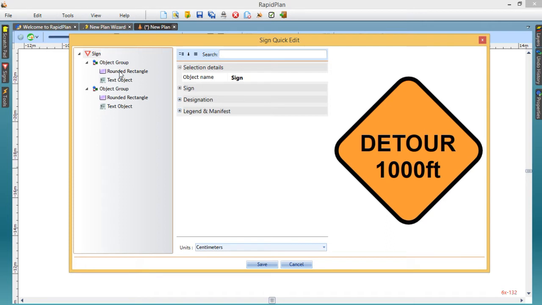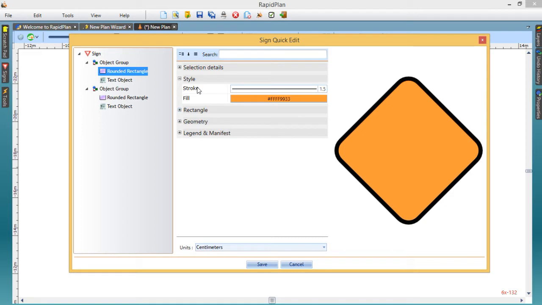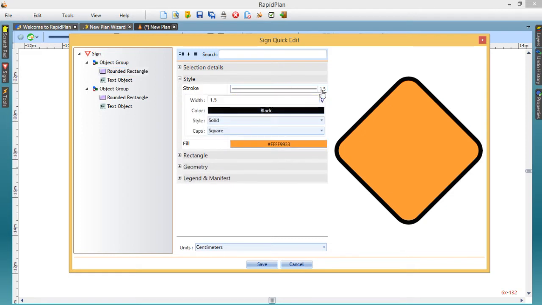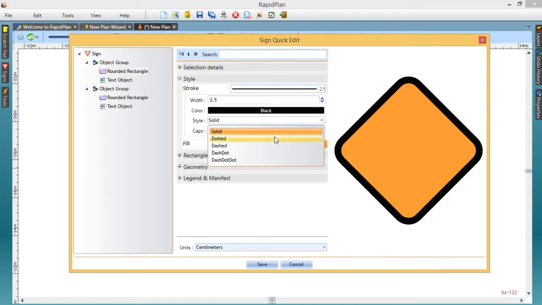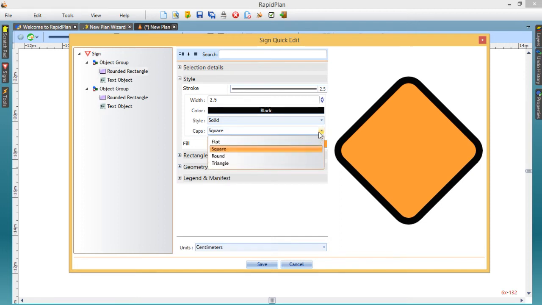Let's talk about the pieces for this. For example, if I were to click on round and rectangle, you notice that the text disappears. If I pull this down, I've got full control over the stroke, so I can change it. You can type it in. You don't have to use the up and down button, but you notice it gets a little bit thicker. You can also change it from solid to dotted by clicking directly on it. You can change the caps for square, round, triangle to choose from.